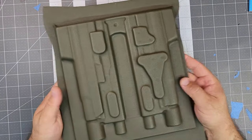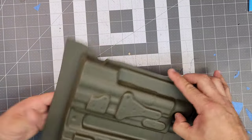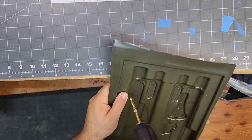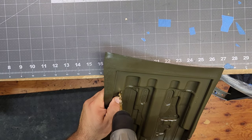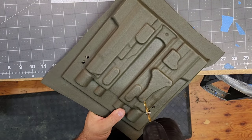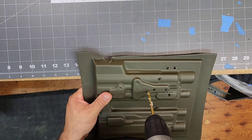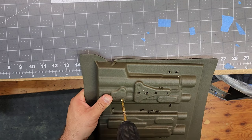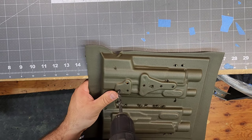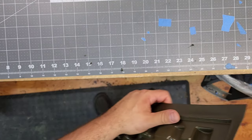Looks pretty damn good. I'm going to drill the retention and then drill out this line. And these three right here, I'm going to leave the slots alone because we cut that out in my laser. So let's just go ahead and do that real quick. And then I open these up to a quarter inch because these are going to get eyelets in them. And then the rest is just cleaning your hole.